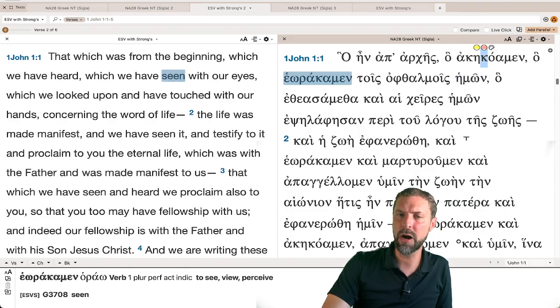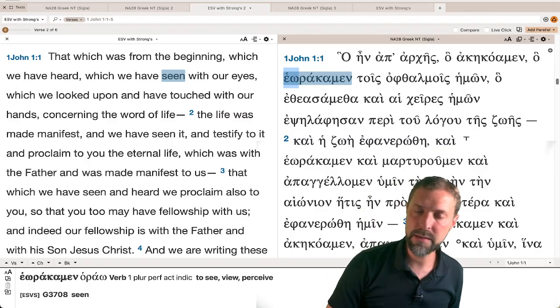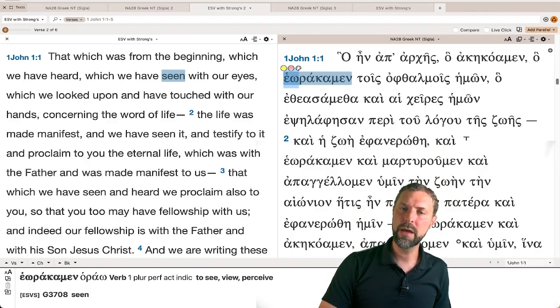The verb is harao, so this is the stem here. I've got kappa alpha after, I've got my ending. And this is the reduplication up here. In the absence of a starting consonant, then we've gone with the epsilon plus a rough breathing mark. Harao, the rough breathing mark has come around. And so this is the reduplication. What we have heard, what we have seen.